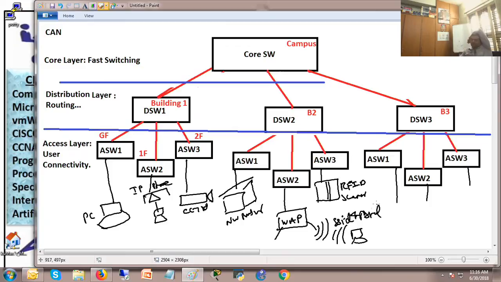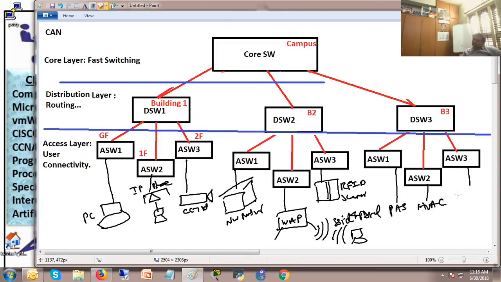Public announcement system, EAS, and ventilation system. These are controllers, PAC controller, SVC controller. They will have an Ethernet port, and we connect them. In a data center, we have a controller, and the controller will be connected through Ethernet, so that we can access the controller sitting at your laptop.